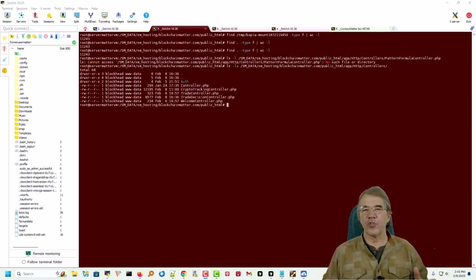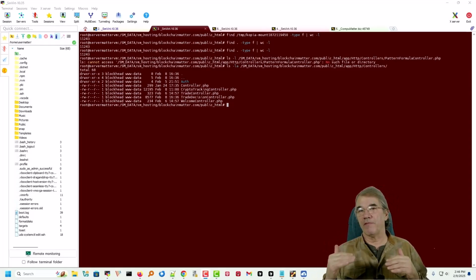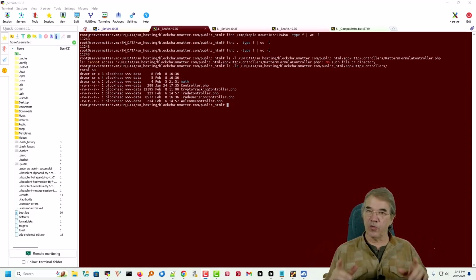Okay, so that's the main reason for this video, to let you know how to restore. If you run into a problem restoring through the browser, the party's not over, you've got a plan B. You can get all your files except for that one. And I have found that restoring from the snapshot after that or the snapshot before that had no problem at all, including that one file. It's only that particular snapshot.